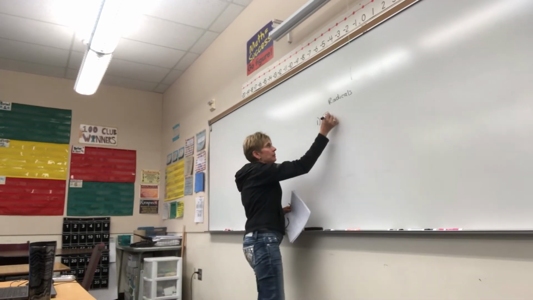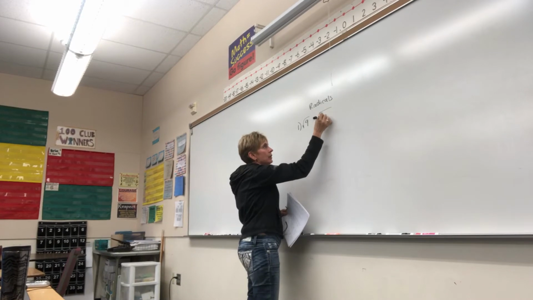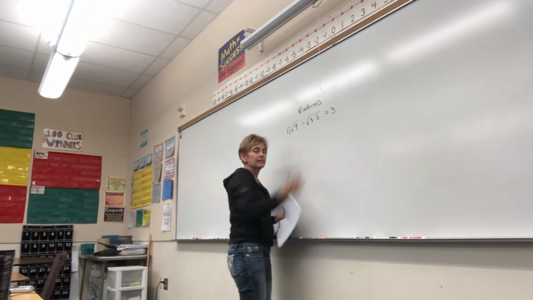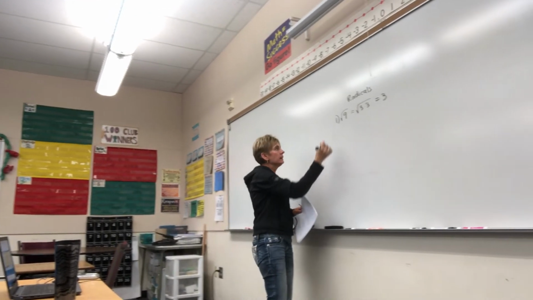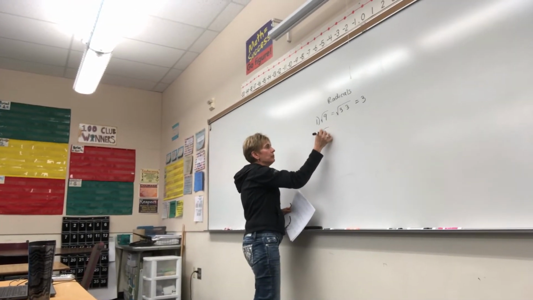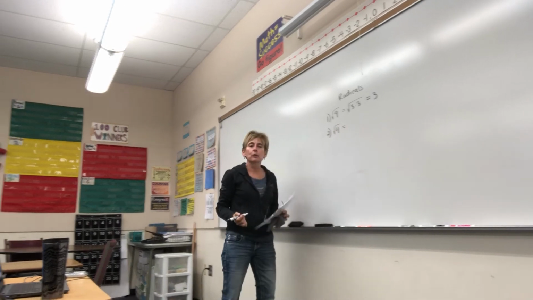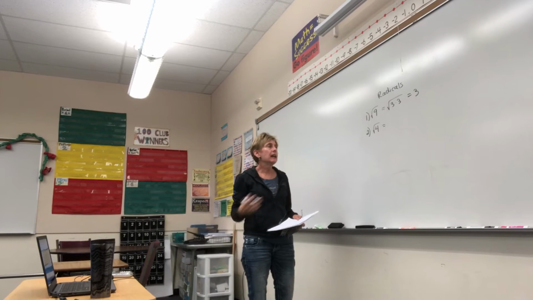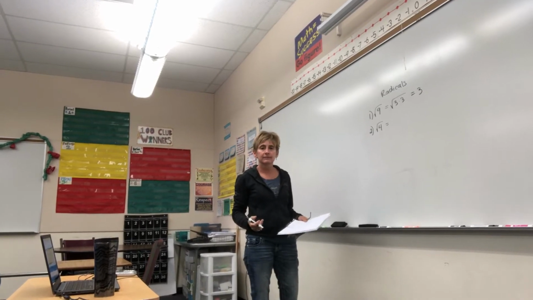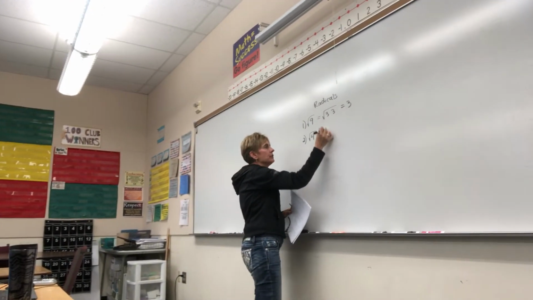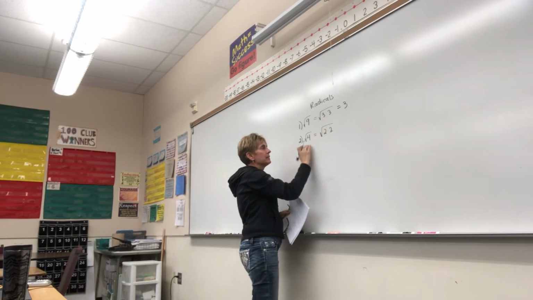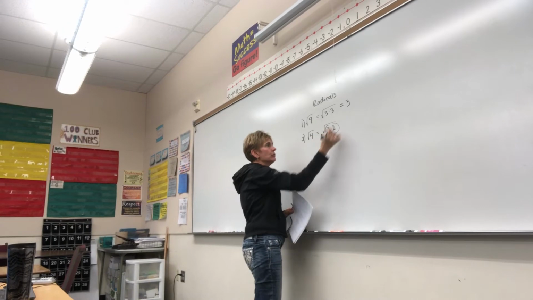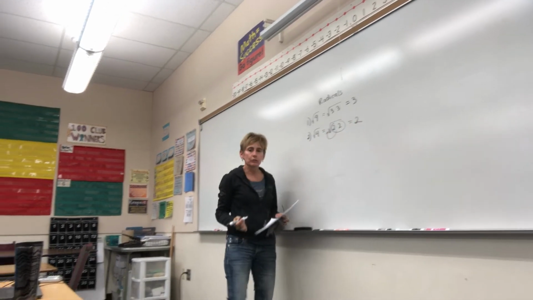Some of you might be saying, well, I know square root of 9 means what number do I multiply by itself to make 9? And the answer is 3. That's correct. Good job. Let's try another example. Example number 2, square root of 4. Of course, you can do this on your calculator, but if you had to do it in your head, you ask yourself, what number do I multiply by itself to make 4? Notice there's a pair of 2's. So since there's a pair of 2's, my answer is just 2.